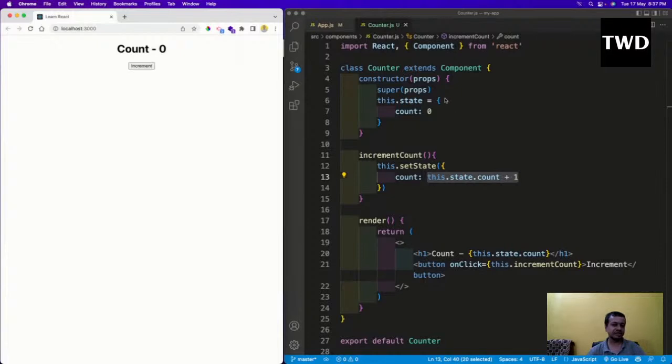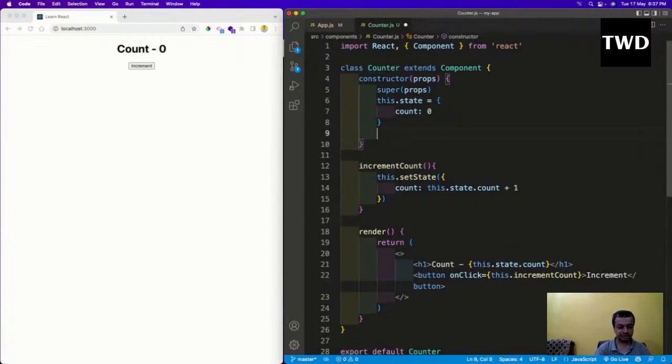I told you that with this dot set state you will get access to the state throughout. But the problem is that sometimes this keyword causes a problem. What is the problem here? This keyword in all its instances should belong to this class counter, but it is not, so here it is now undefined. For that, you have to bind this keyword, and this is a JavaScript problem. This is not a React problem. There is one way in which we are going to bind this. Later on, we'll see the other 3 ways also.